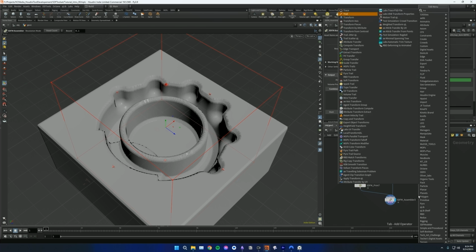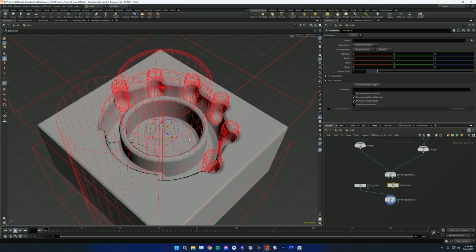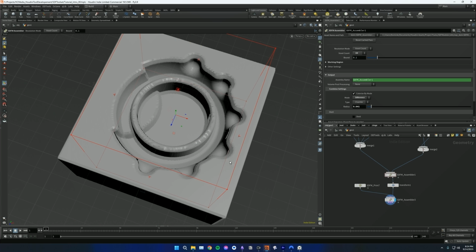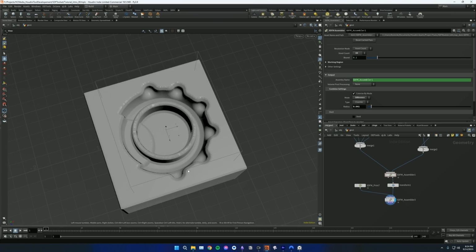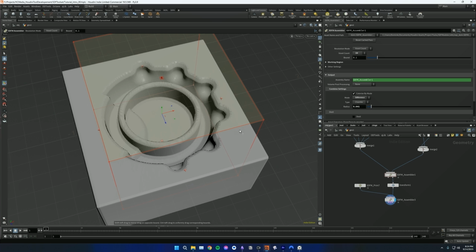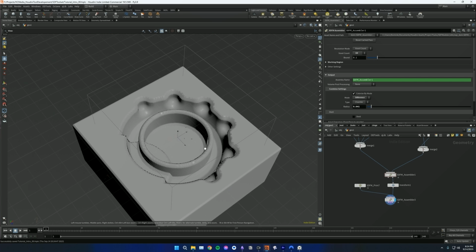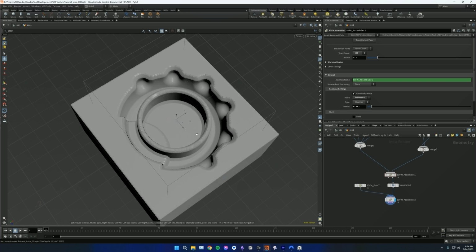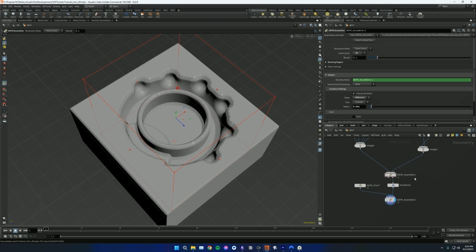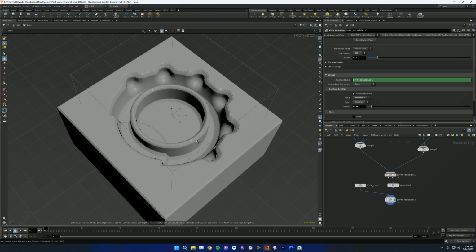We can also drop down a transform node to move this assembly around. Not sure that this is something that any other SDFM modeler can do, is to basically use these assemblies as one shape and combine them with other things, and not individually, but together. So this is a really exciting feature for me that could be pretty powerful in the right situations.